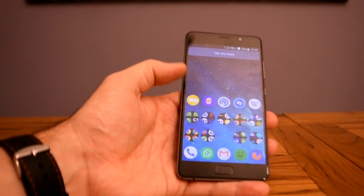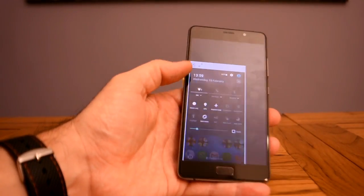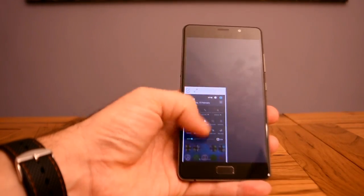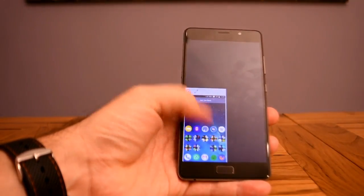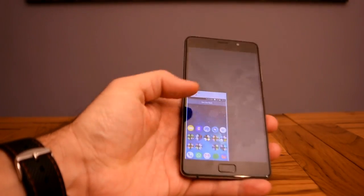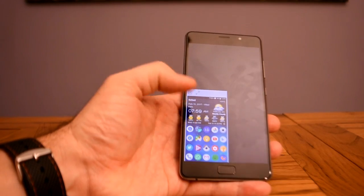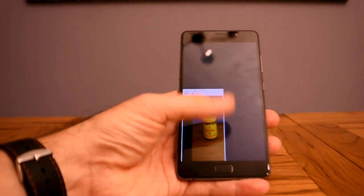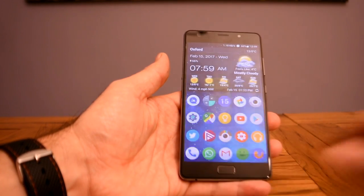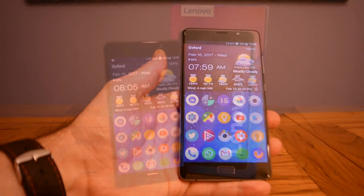It doesn't work 100% of the time, but when it does, it makes one-handed use much more comfortable. As you can see here, it just takes a little bit of getting used to. You can resize the screen as well, so that it's really tiny, a little bit harder to use, but it still means that on those occasions when you just simply can't use two hands, you can have full functionality of the screen without worrying about reaching across and potentially dropping the phone. So it's a good little option here.